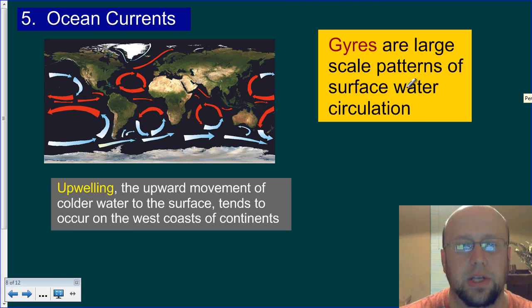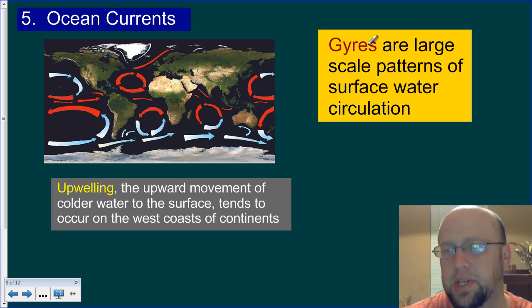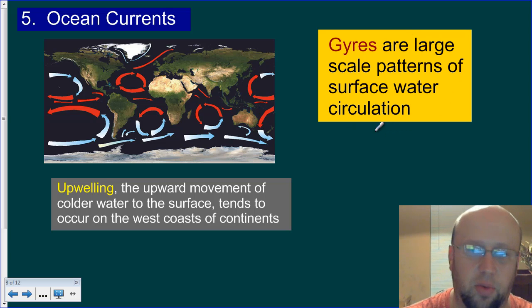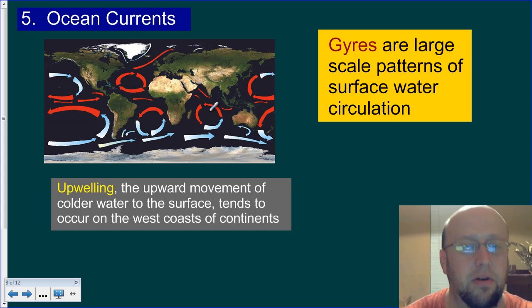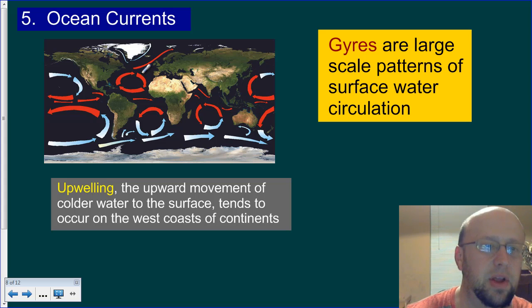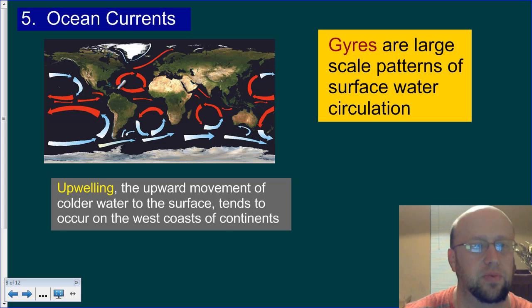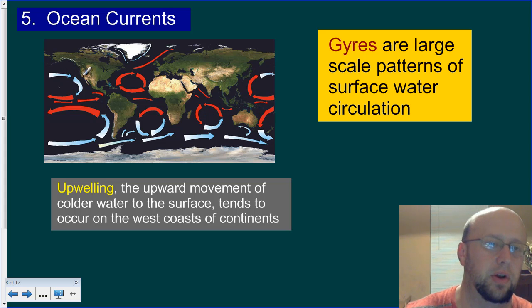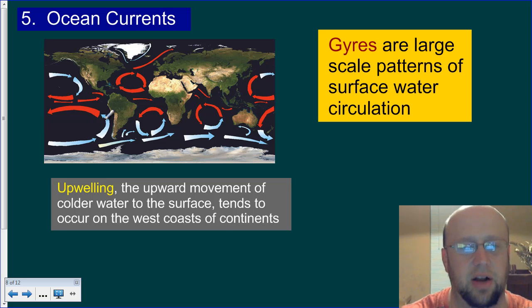So a couple of terms for us. Basically, there are 5 giant scale patterns in the oceans, and these are what we call gyres. Gyres are large patterns of water circulation, and they're pretty easy to see. There are 5 main gyres at least, and they correspond to each giant basin of water. So there's one in the North Atlantic here and the South Atlantic. There's one in the Indian Ocean Basin. There's one in the North Pacific, and there's one in the South Pacific. Those are the 5 main gyres there.